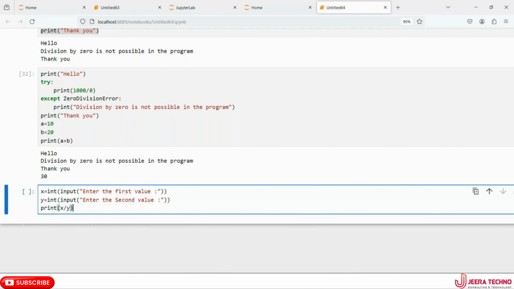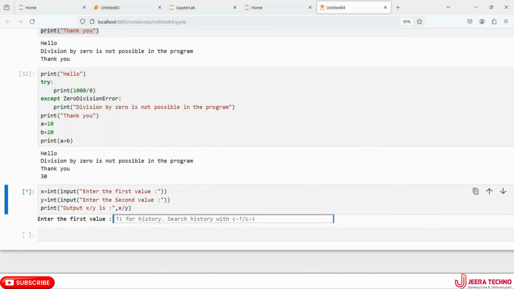Okay, some value. Output is, x by y is. So this is the program. Carefully understand.